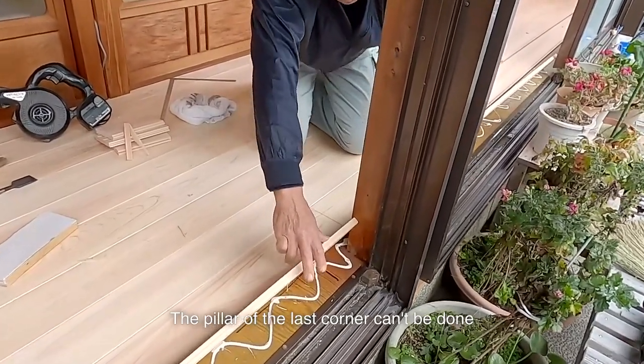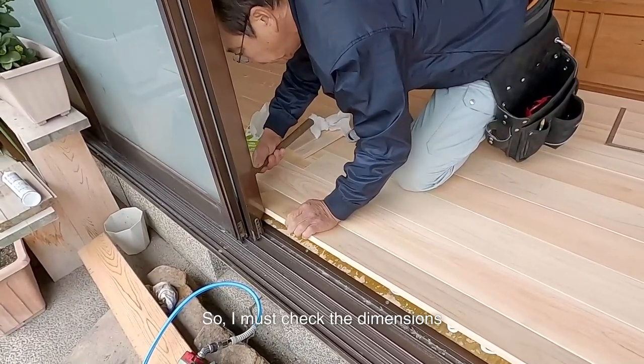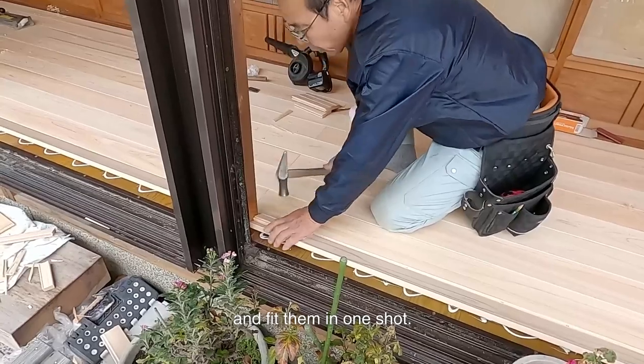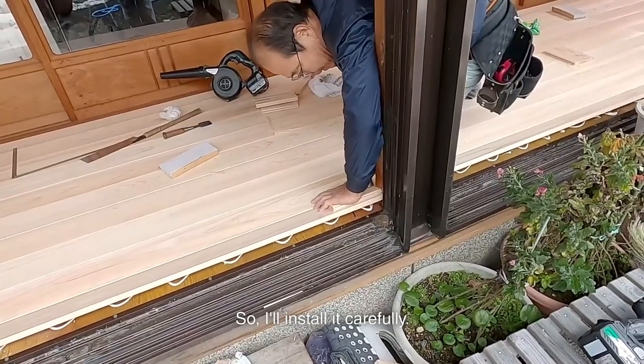The pillar of the last corner can be done using kubikiri like the first one. So, I must check the dimensions and fit them in one shot. If I overdo it, it'll crack easily, so I'll install it carefully.